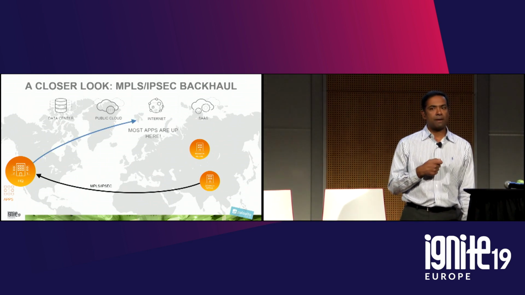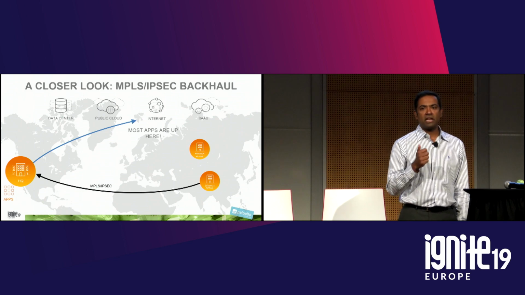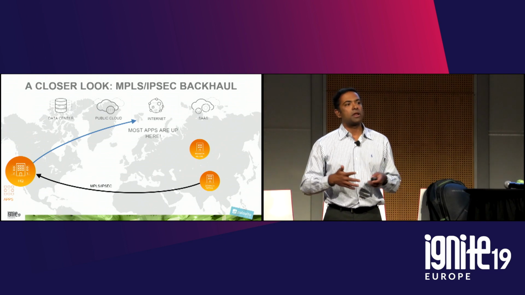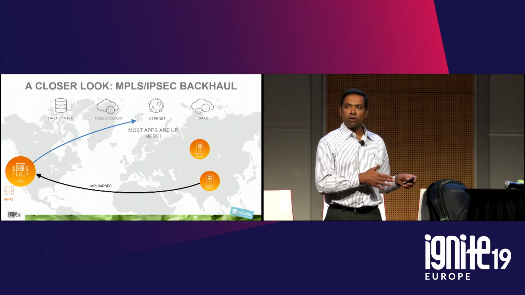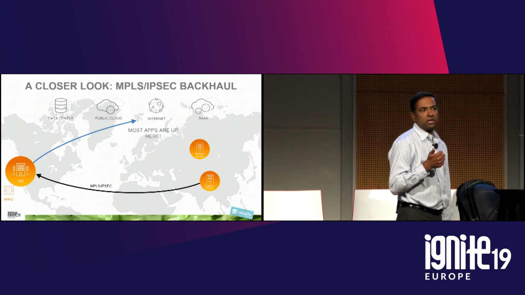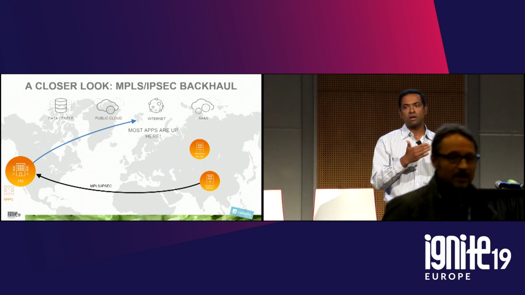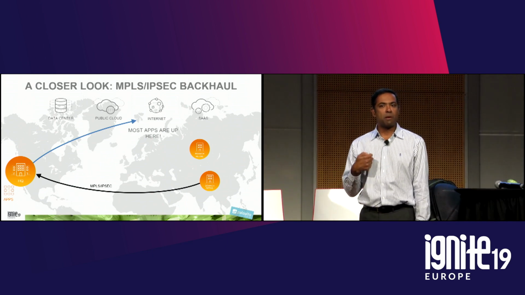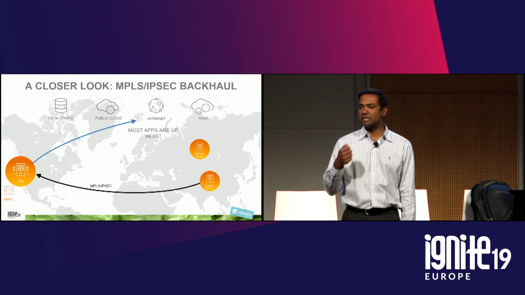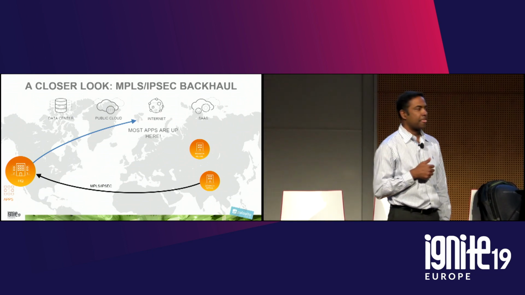But as more and more apps are shifting to the cloud, SaaS, public cloud, internet, like we talked about, this is creating inefficiencies, right? As the branch offices are expanding, they're becoming more and more global, and the number of branch offices is expanding. Backhauling all that traffic into one central site, or even a few regional hubs, and going out to the internet is secure, yes, because it is getting inspected by the same security stack in your headquarters, but not efficient. I have now lost patience even for a second. If I open up my phone, I need access to any application instantly. Creating a few seconds of delay is not going to work, right?